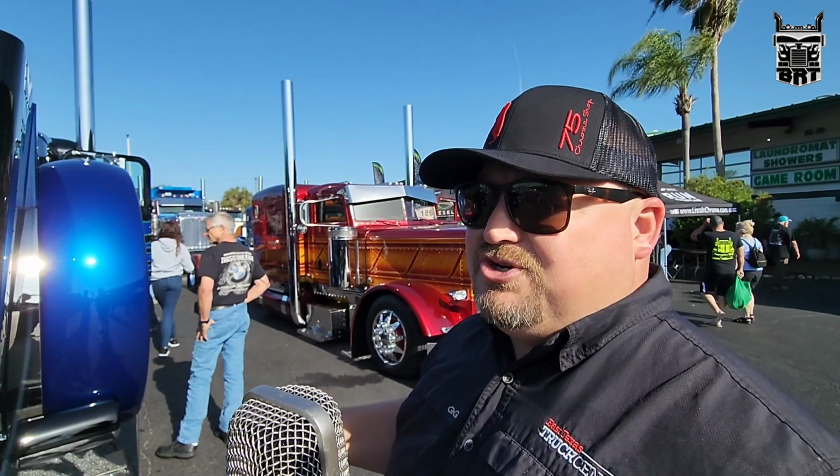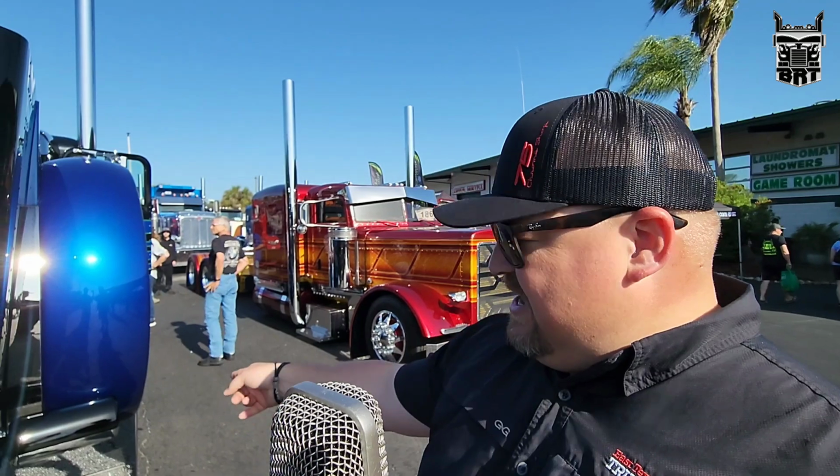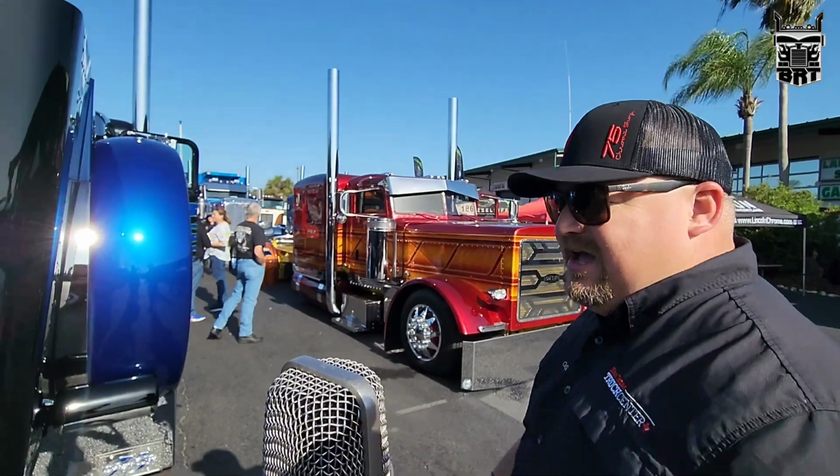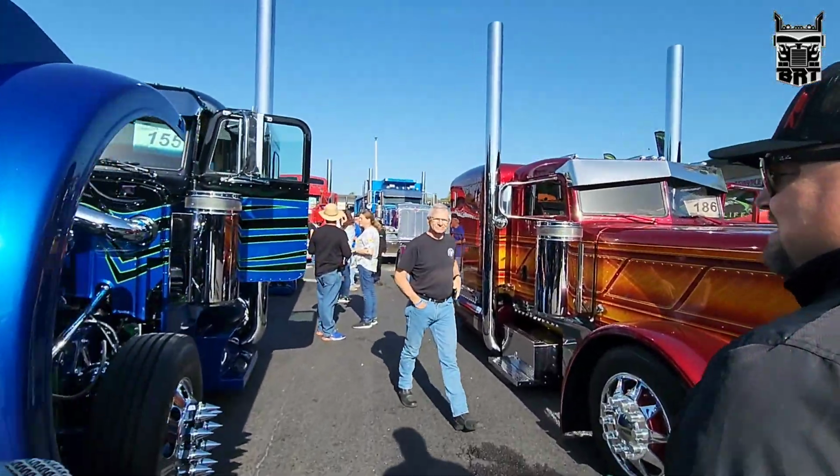So we came in, changed all the paneling, the boxes, visors, mirrors, breathers, and changed out the headlights. This truck's always had the rounds, and we went back with the original double squares, just like it had originally from the factory in '99. We've changed a lot of things on the interior, including all the foot pedals. We put the glass in the sleeper, and Mr. Paul changed that out. I can show you that. Let's check it out.